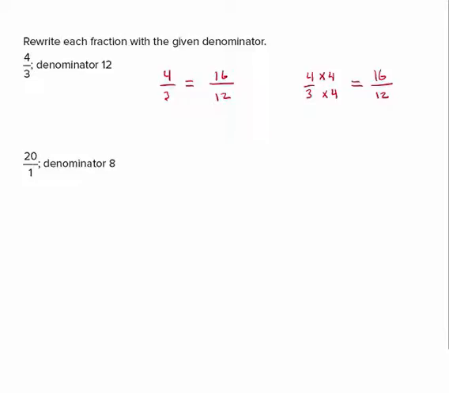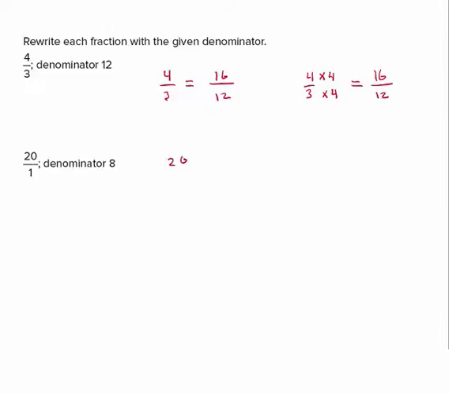I just want to point out that it absolutely isn't okay to add or subtract to the numerator and denominator of a fraction. That would actually change the ratio, so that would change the value of the fraction. What we're saying here is that 4/3 has exactly the same value as 16/12.